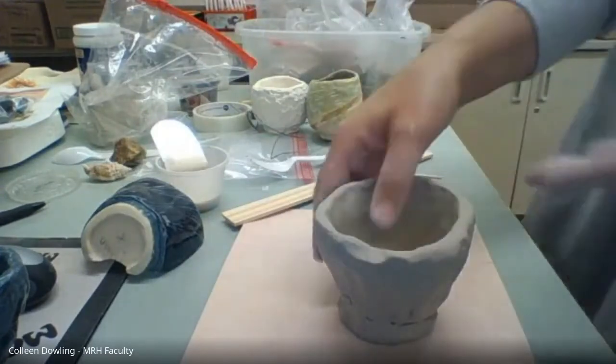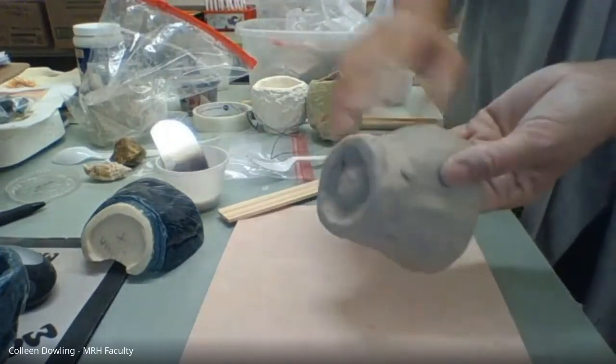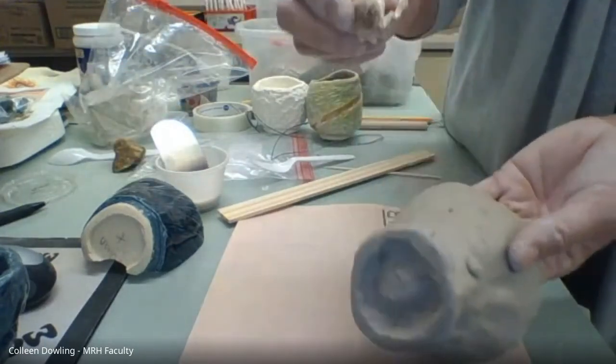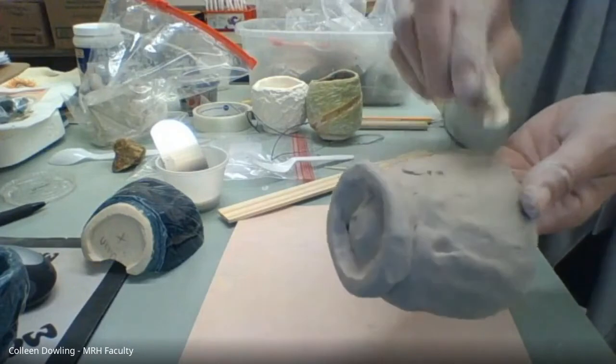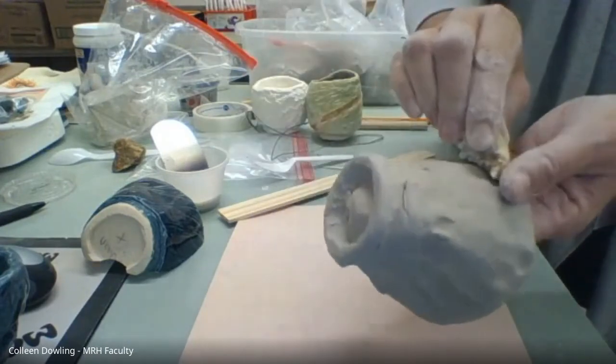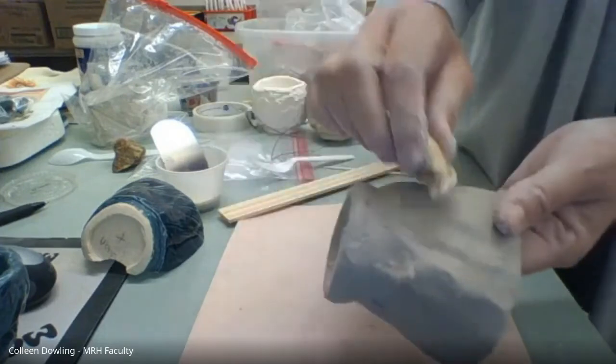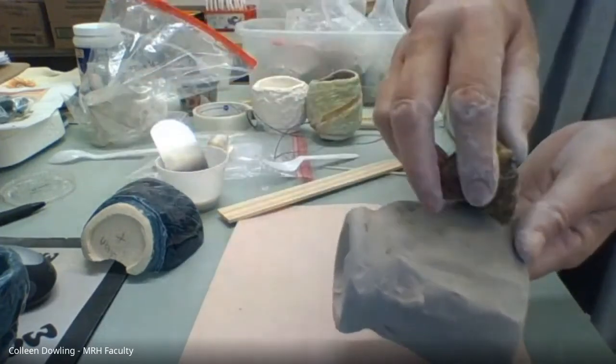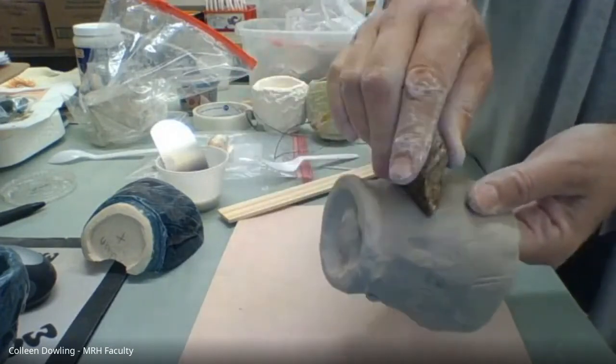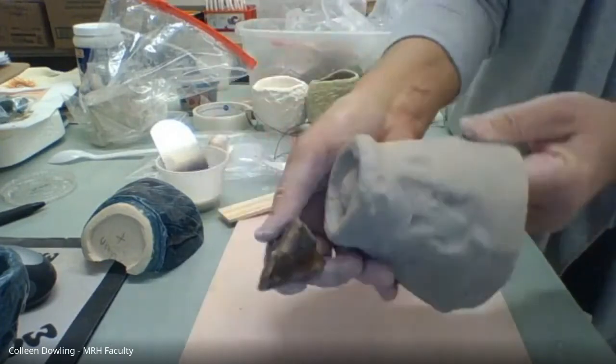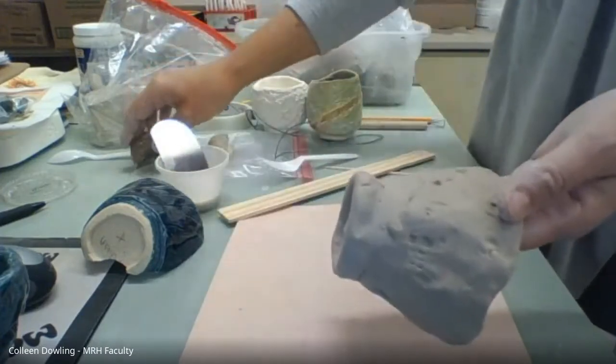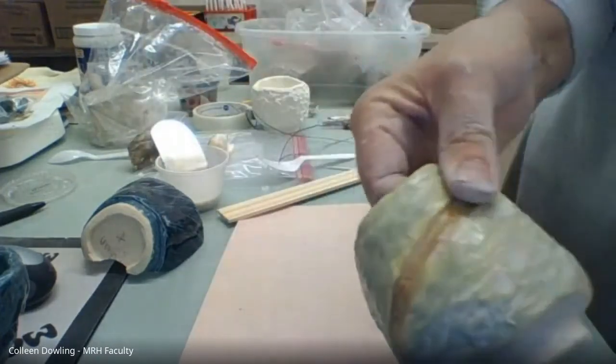So if you do want to press some in, you would put your hand in your t-bowl. And then take your object. And you would press it in kind of around your form. Don't just do it in one spot. This is a 3D form. So you want to move around your form. And you could press more than one texture into it. We don't have to guess what you used. Because when we glaze these, they'll look really beautiful. When you can see the glaze melt into the textures of the form like this one did.